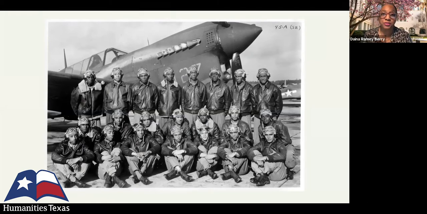that Black people were not just fighting against lynching, fighting against slavery, fighting against mass incarceration, that you actually see African Americans contributing in ways that may not have been listed in the books that you're teaching or even in the standards that are on the test. So the Tuskegee Airmen is an excellent group. This is a photograph of them here.